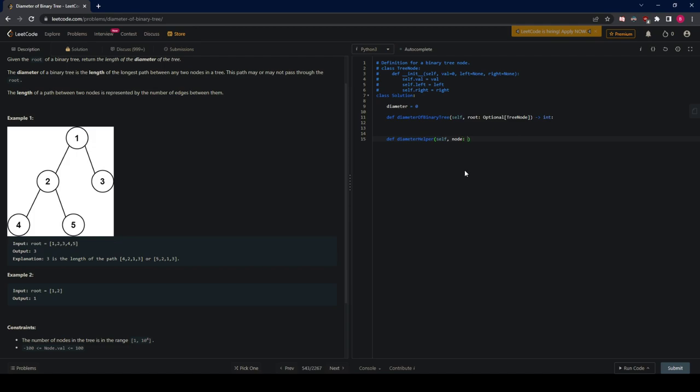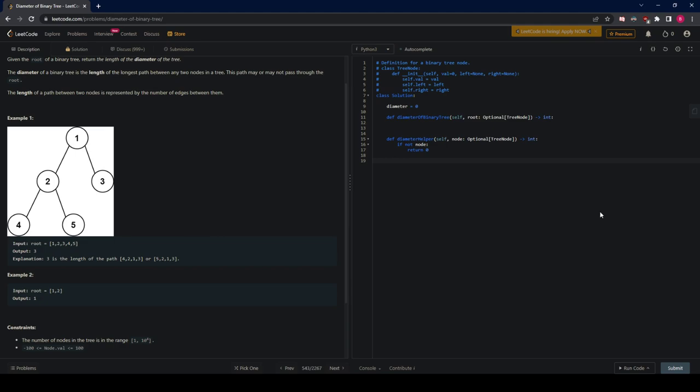We're gonna pass in a node, which is an optional tree node, and it returns an int. So moving forward, if not node, because we have to handle our edge cases, we return 0 because there is no path. There is no diameter for a null or None object.